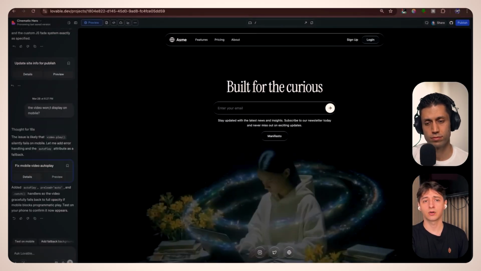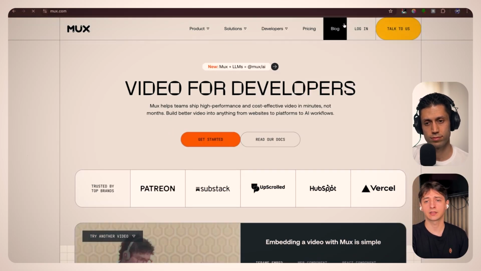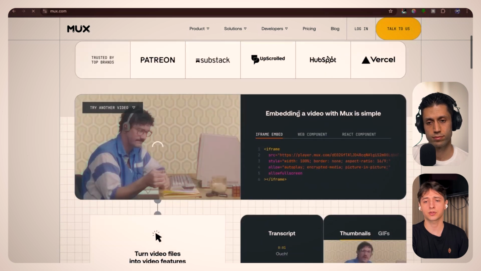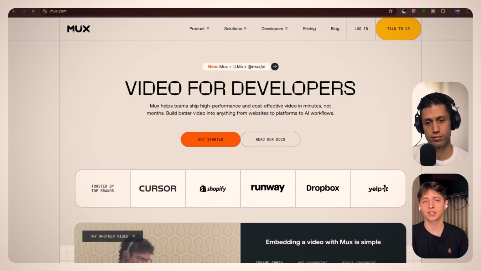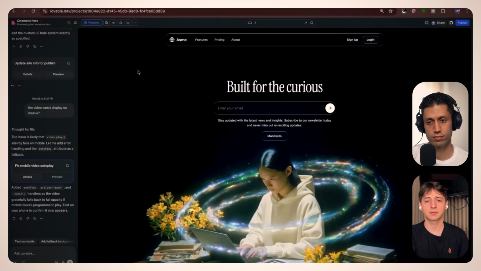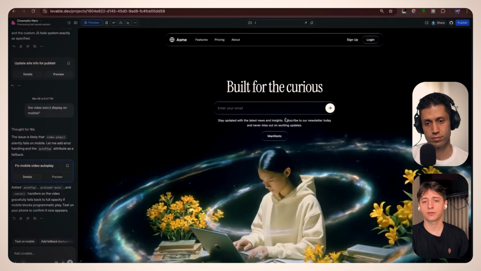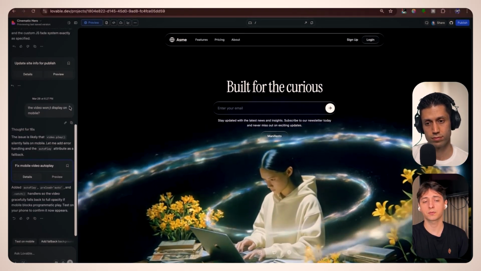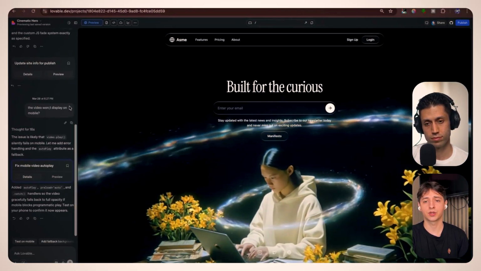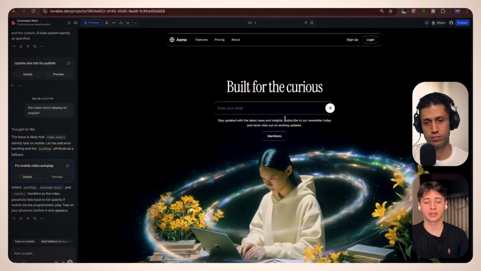Yeah, so all of these assets, like videos, are hosted on a website called mugs.com. They have good pricing. I like that. So I can host all of my videos here, and I can just include the link, and AI knows how to make sure that it displays correctly on all of the browsers, on mobile phones. For the fonts, it's just Google Fonts most of the time. You just ask AI to import the Google font, give it a specific name, and it will access that.